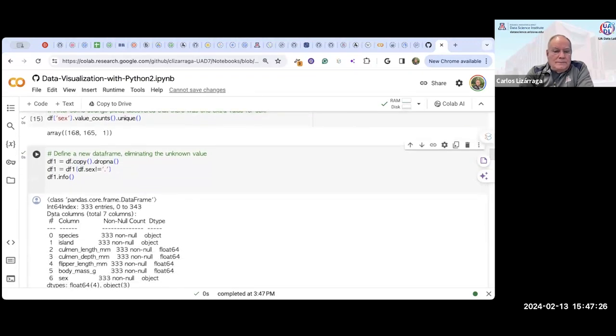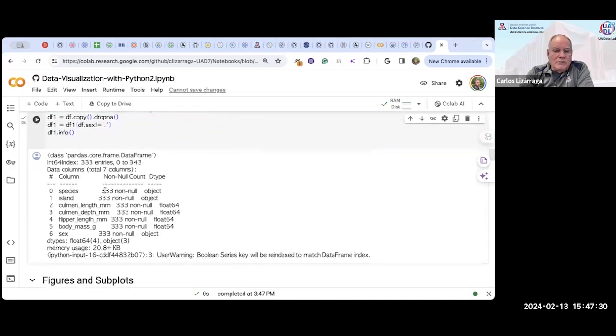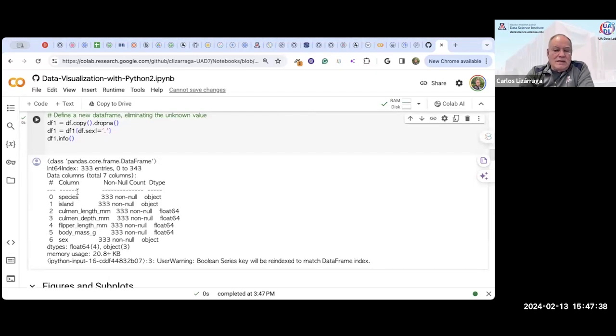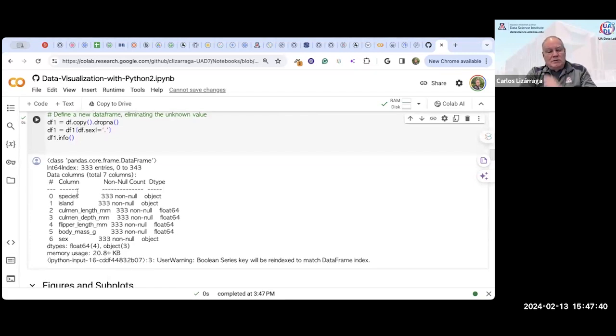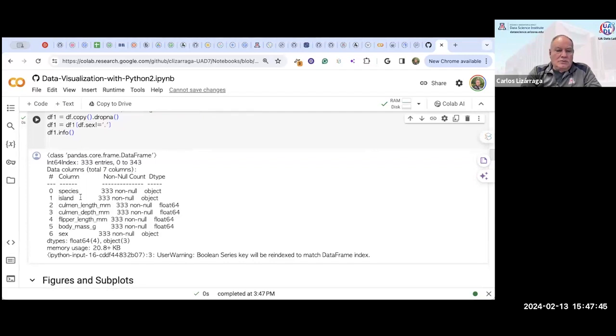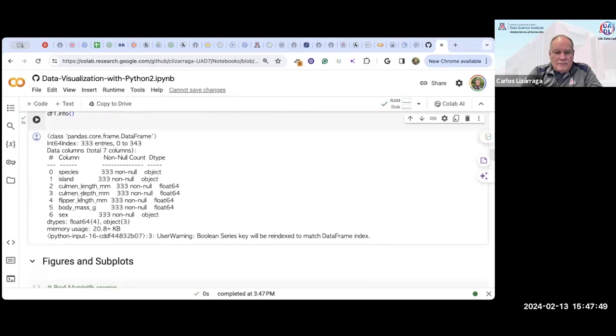Now I do the info function. So now we have 333 values in all the columns. So df1 is just the clean data frame with no empty values in the rows and only the two selected genders, male and female.